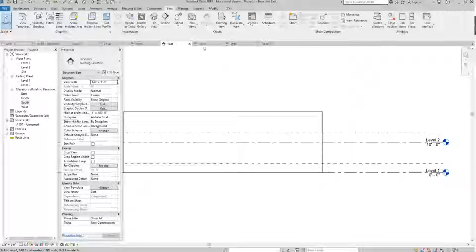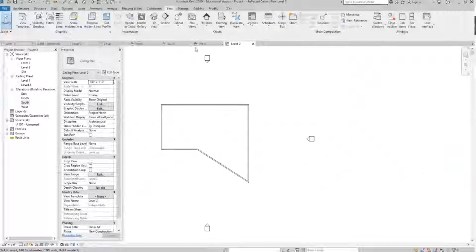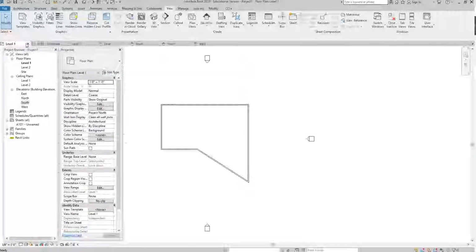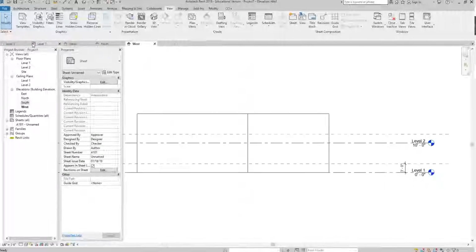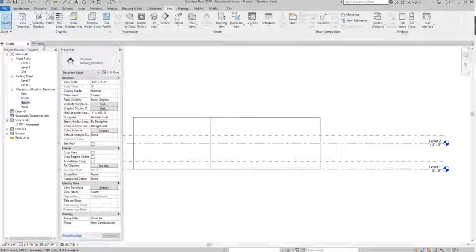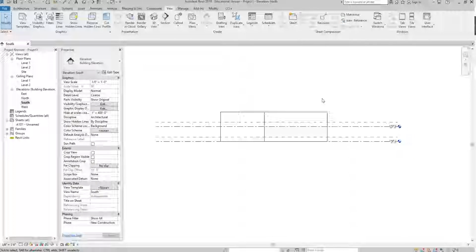Okay, I can close out these views by clicking on them. And I don't want you to think that because I close out of a view that I close the project, because I don't. I can close out all of these. There's 1, 2, 3, 4, 5, 6, 7 of them. I can close all of them but one, and the project remains open. And I just have my south elevation open now at this point.